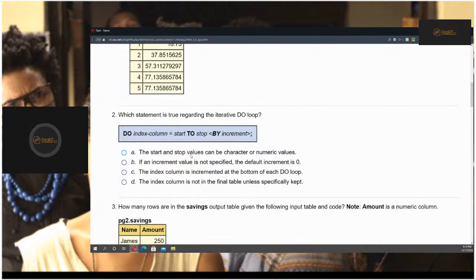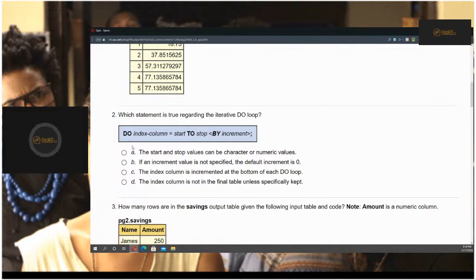Which statement is true regarding the iterative do loop? Do index column equals start to stop by increment. The start and stop values can be character or numeric. I don't think so.